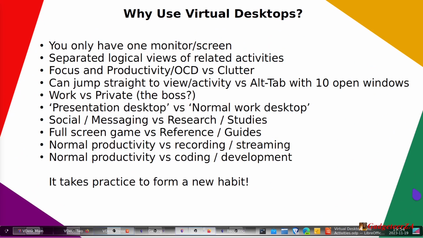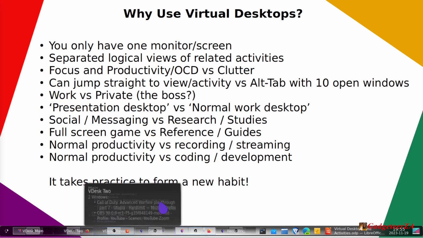Typically one of the cases is going to be when you've only got one monitor or two monitors. Now I've got three monitors. This is going to be quite a confusing video for me to do because I've got virtual desktops activated and I've got activities activated. So, you'll see along here, this is a very messy taskbar at the bottom. It's not normally how I'd use it. In fact, I won't even have these on the taskbar because I'll just use the shortcut keys to quickly flick between what I'm looking for. This is just to show you where we actually are.